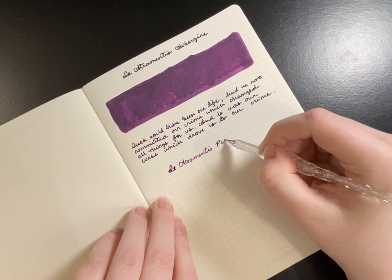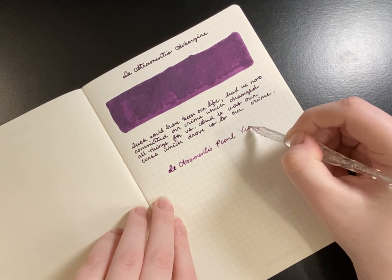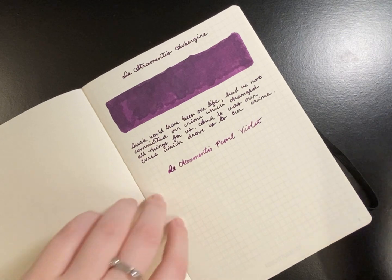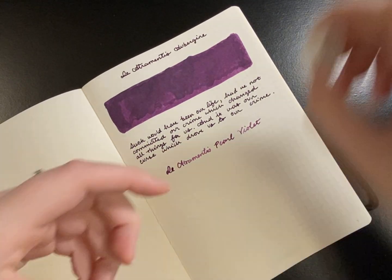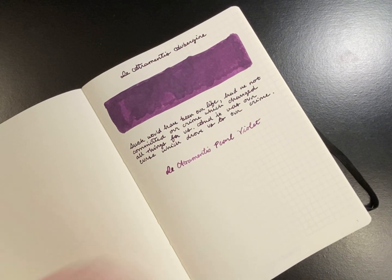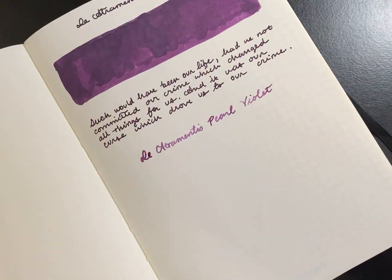I'll just do Pearl. I don't need the standard in there. Standard Violet. And I'll just set this over here. And then I do a very juicy swatch. Oh, I didn't even zoom in. I'm sorry, guys. Let me zoom in some.